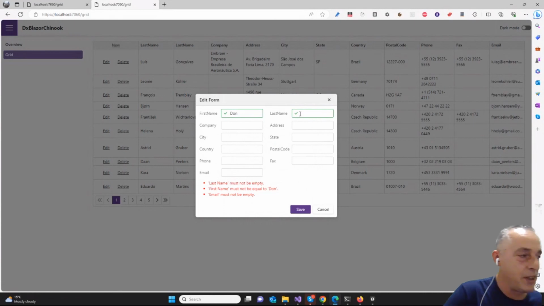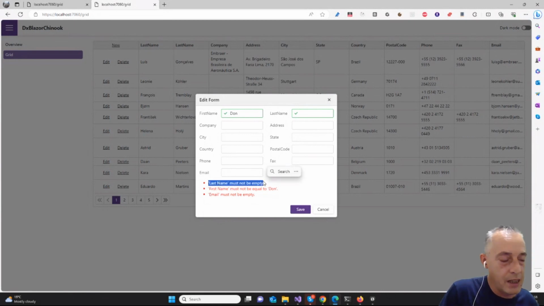And a lot of things can be checked, because what happens is if I hit save here, that data will be sent back to the server. It will be validated over there, and then errors will be propagated back to the client. While these simple validation rules could be done on the UI as well, without any server component being involved, because I could check client side whether it's empty or not. And that is something that we are not using right now, and that is something that we're going to fix as well.